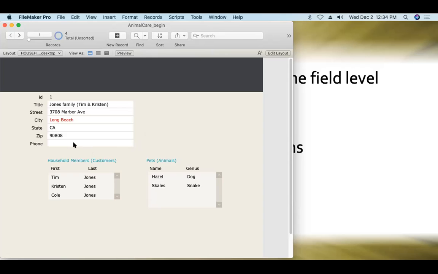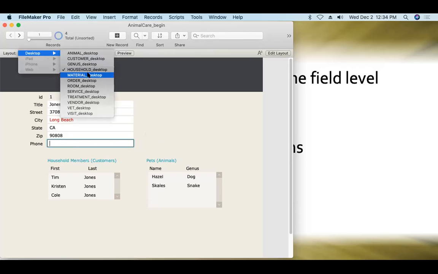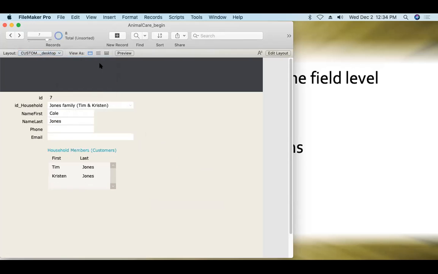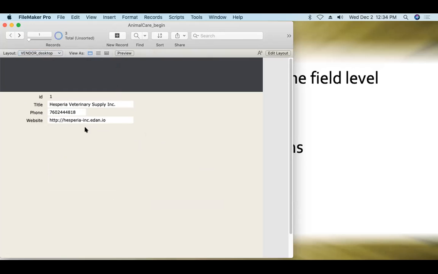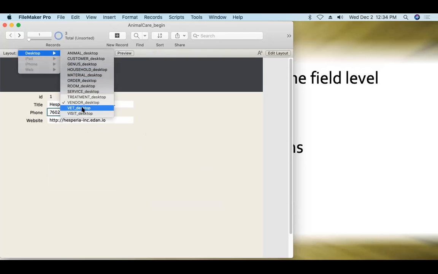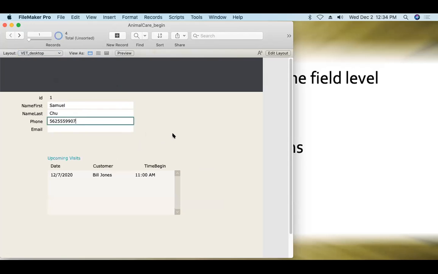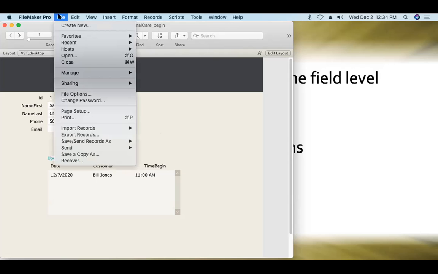How many phone number fields do we all have in our databases, right? We've got a phone field here for the household phone number. In other words, there's a phone field in the household table. There's one in the customer table right here. There's one for our vendors. We keep our vendors' phone numbers. There's also one for our veterinarians, our doctors, right? And if you want to apply consistent phone number formatting across the board, a custom function is just the perfect tool to use there. So let's go ahead and create a custom function that will format our phone numbers.